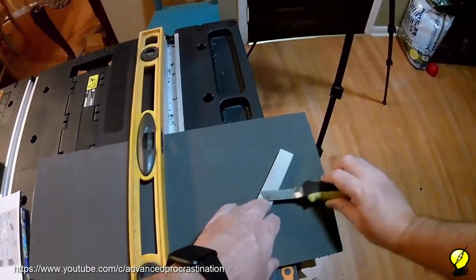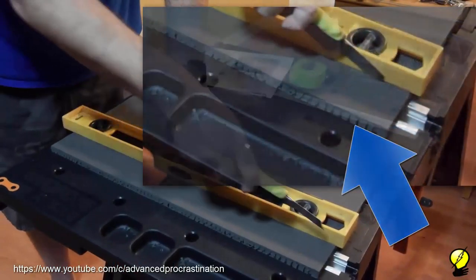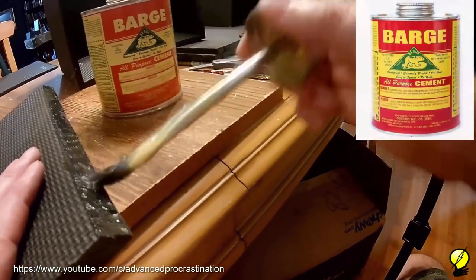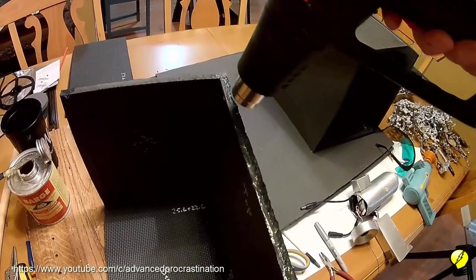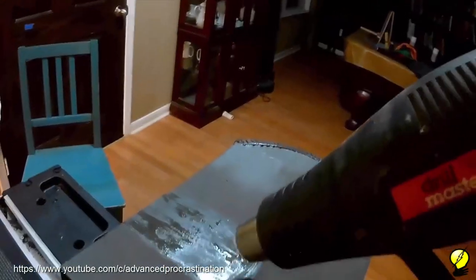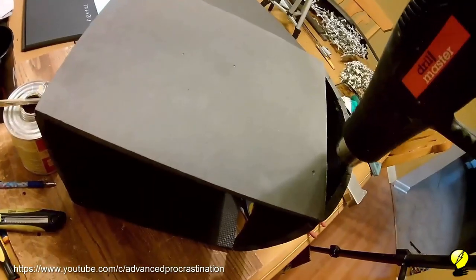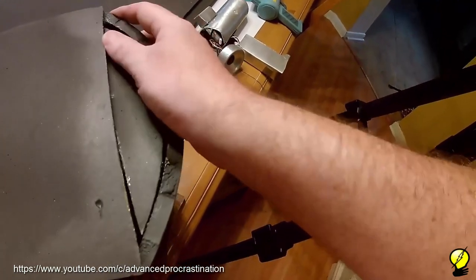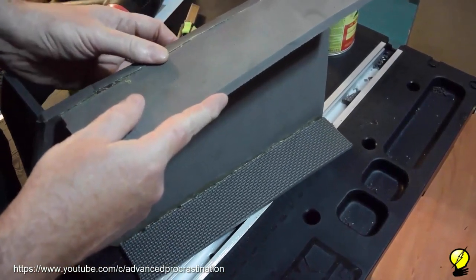You're going to need to sharpen your knife a lot — I recommend every other cut. You'll know it needs sharpening whenever it's scalloping the edges of your cuts and you feel it yanking on the knife. I'm using Barge all-purpose cement for the majority of this build. It's really good glue, and you can speed up the activation time with a heat gun. You can actually see the glue dry as it changes its sheen — that's the indication that it's ready. If you mess up the alignment, just pull it apart and stick it back together. It's pretty forgiving.